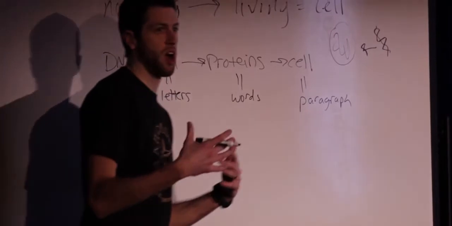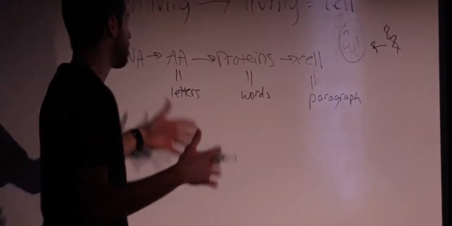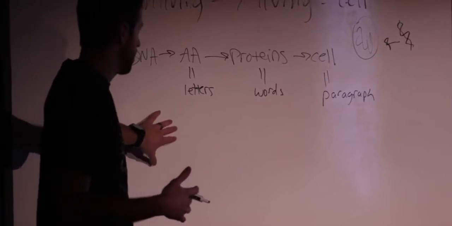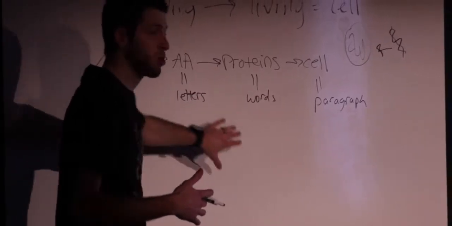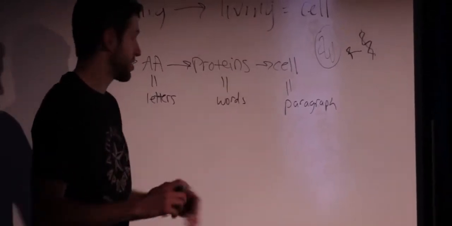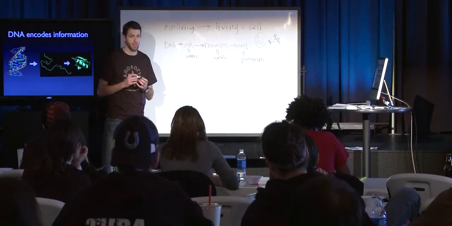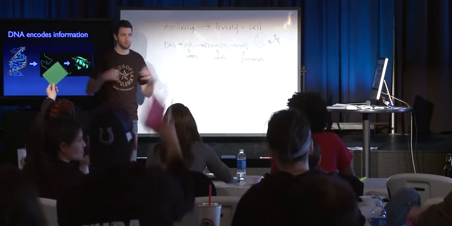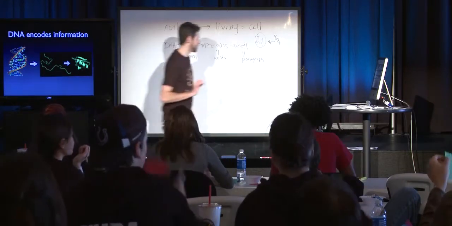So throughout the talk, when I'm talking about amino acids, proteins, cells, those sorts of things, you can kind of think of it like this. Think of amino acids as letters, think of proteins as words, and think of a cell as a paragraph, okay? Green, red cards, how are we doing? Can we kind of follow that a little bit? We're green? Okay, that's good.